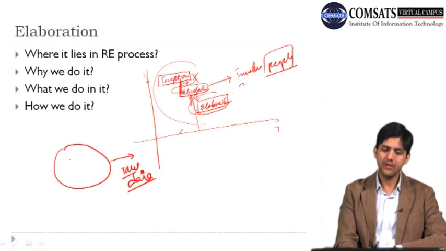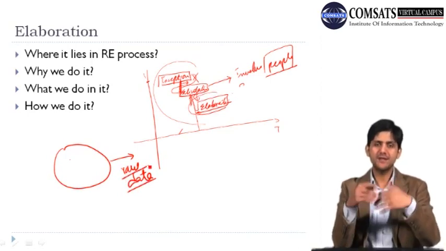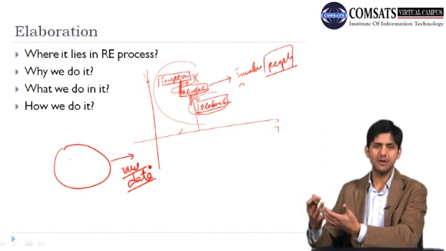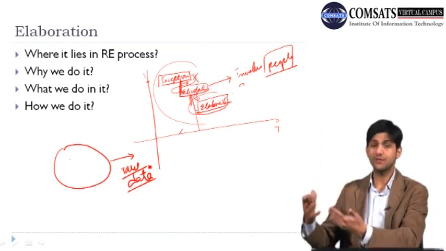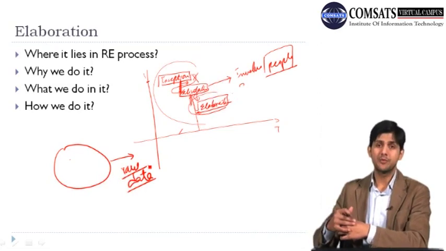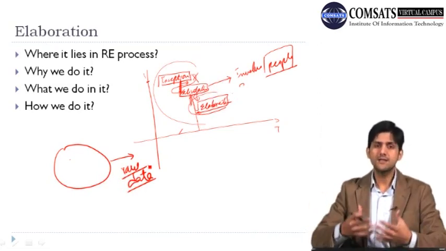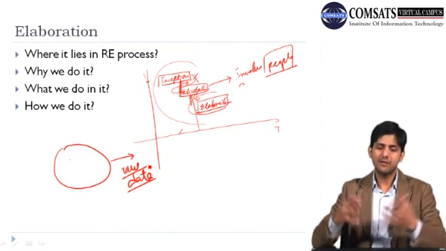So we do not have the requirements in a fashion that we actually desire, which we can give directly to the developers so they can just start developing, or which we can give to the designer. They can start designing the product, and then it can be forwarded to the developers. So it's not in a state which is ready for development yet.